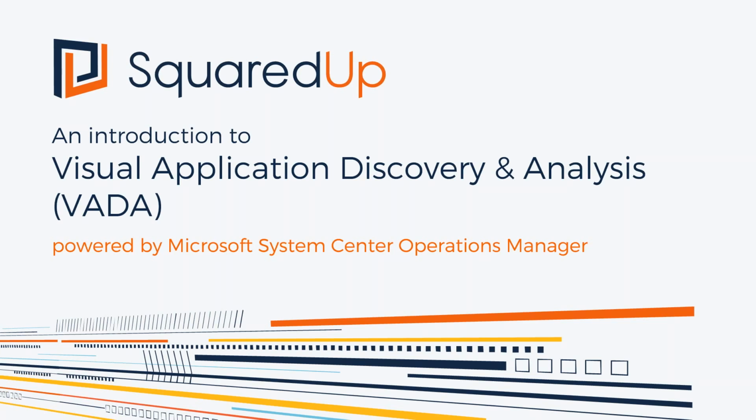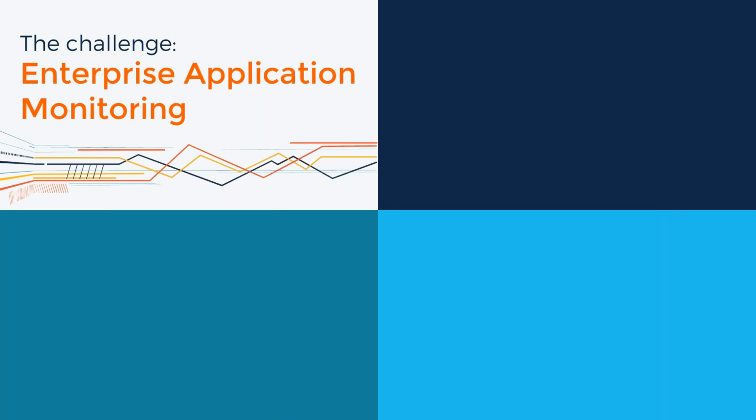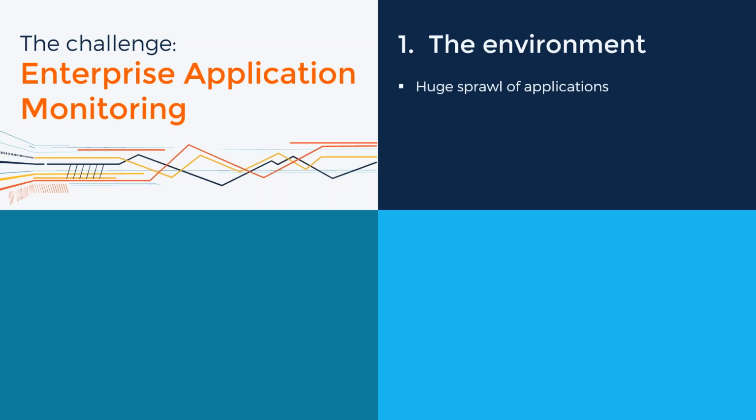If you are familiar with Microsoft System Center Operations Manager, you'll probably be aware that its focus is infrastructure monitoring. But the challenge today, and the challenge that we'll be looking at with Visual Application Discovery and Analysis, is that of enterprise application monitoring. The focus for IT organizations has moved on from just infrastructure monitoring to the challenge of monitoring your applications within the enterprise. Now, the enterprise environment is quite a challenging one.